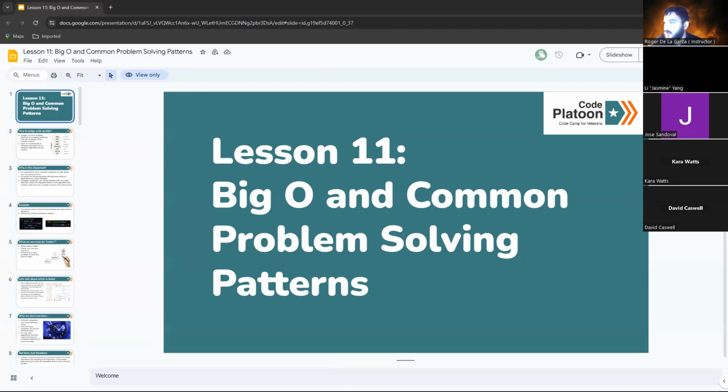All right, welcome back. We're going to start lesson 11 today. We just finished off reading and writing with CSV files. We're going to start something completely different, away from classes and object-oriented programming or anything around that field. And we're going to talk a little bit more about the code and what you're actually writing.